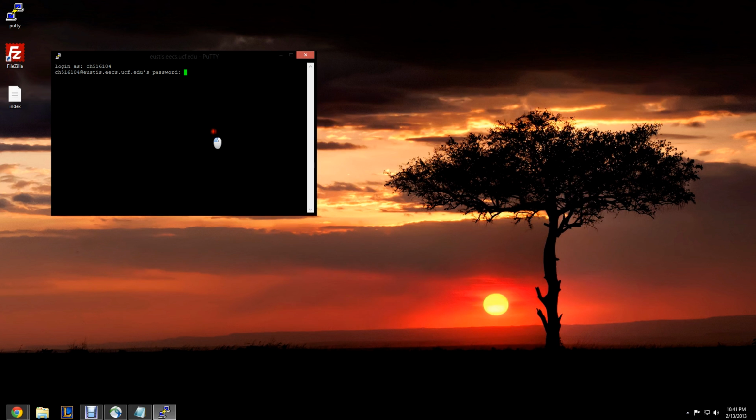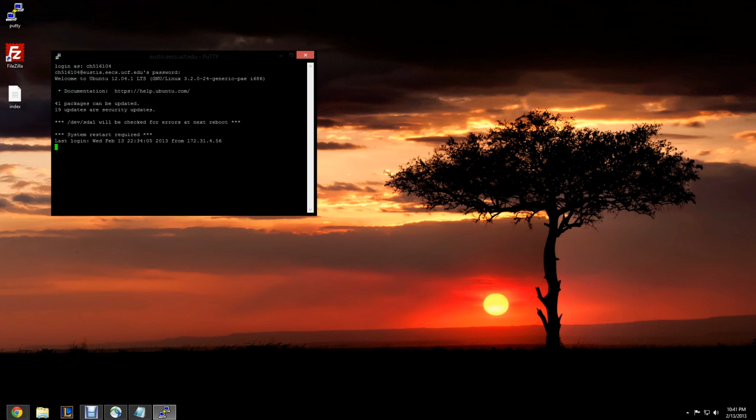So I'm going to go ahead and type in mine, and you'll notice as I'm typing, it's not actually moving the green cursor. Your screen's not frozen. It's not that it's not working. It's kind of like an encryption thing, I guess. So hit enter, and it should log you in, and it does, so that's good.